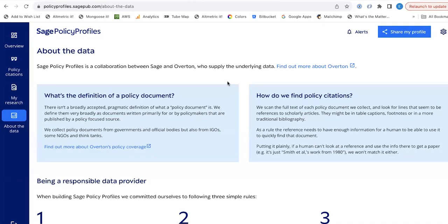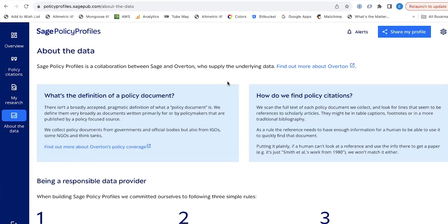The other part is obviously it's integrated with Social Science Space. So we try to make another difference be that Policy Profiles is very much about showing the researcher what's available for them and helping them use it, and also trying to give it a bit more context. So if you go through the app and you don't have any policy mentions or policy citations, which will be the case for quite a lot of people, we try and say why. You get a message that appears that says why is this, and gives you some background.